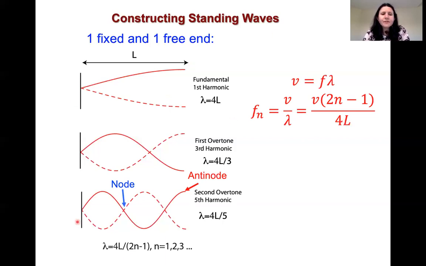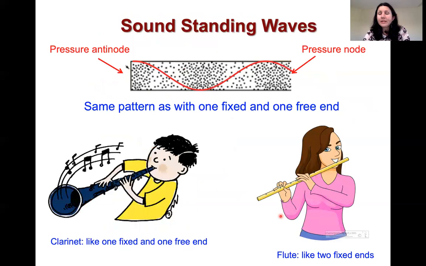Of course, this is a bit of a bizarre situation. String instruments for sure don't behave like this, because all string instruments, whether you're talking about a guitar, viola, or violin, have the two ends fixed. So what could this describe? Well, many wind instruments actually behave that way. When we're talking about wind instruments, what is oscillating inside, what is causing our standing waves, is air. And when we talk about displacement of air, what we're really talking about is displacement of pressure.